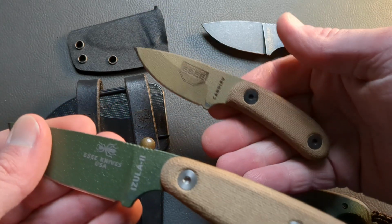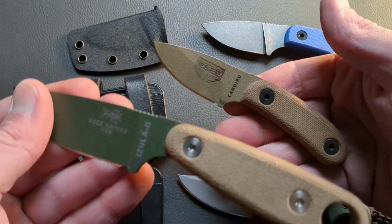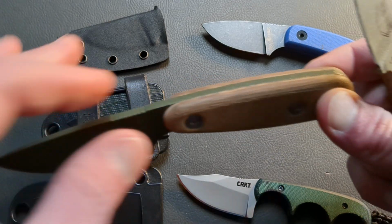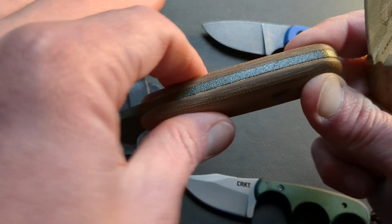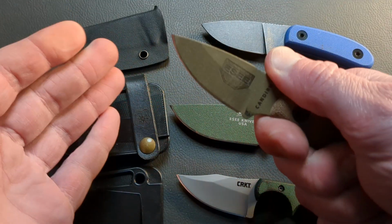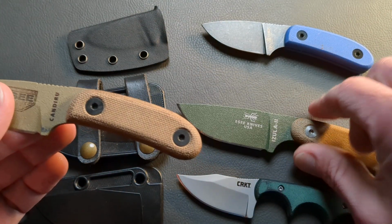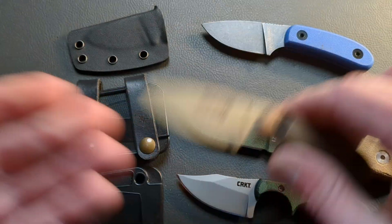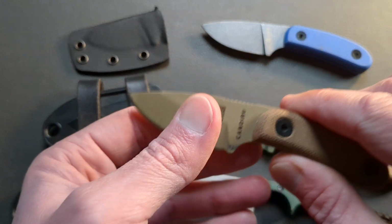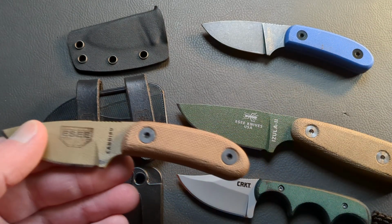Like I said, I was on a quest to find the perfect EDC fixed blade for me. At first, I thought it was the Izula 2. Then I was like, well, it is perfect, but then sometimes it's a little thick. So I went with the Candiru, and my God, this is a fantastic little fixed blade, guys. These are usually, let's just say they are both running around the $80 to $100 mark, give or take some. But you're going to be getting a lifetime warranty, USA made, very hard to beat ESEE, guys.